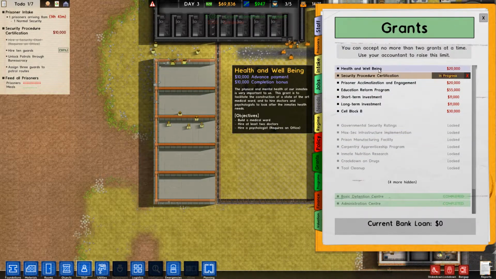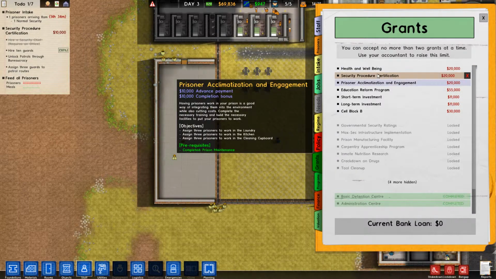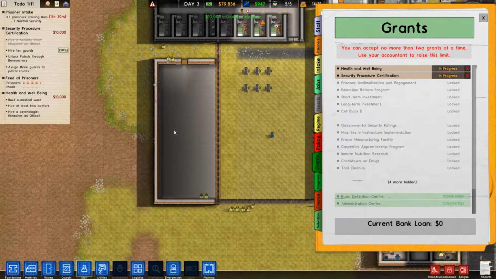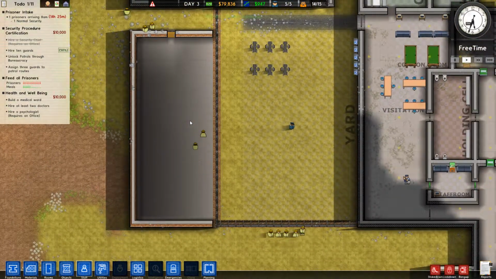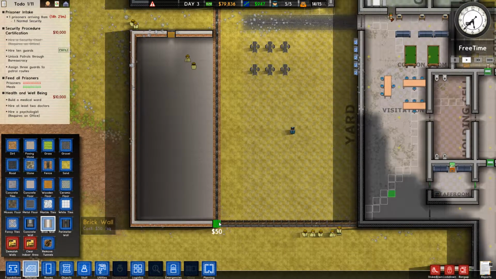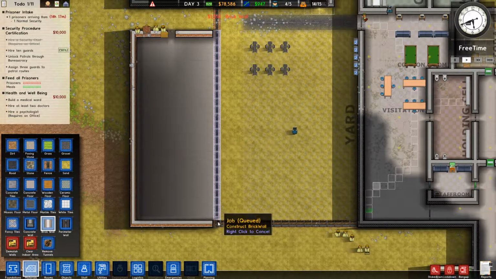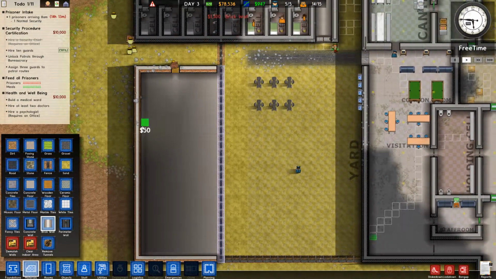So health and well-being is what I'm processing anyway, and I'm researching psychologist, so we'll take that one simply because I've kind of started it already. I didn't want that to happen, but it has happened. It's taken the fence. So if we take brick wall, can I just overlay this and say replace that with a brick wall? Will they do that? It looks like they might. Okay.